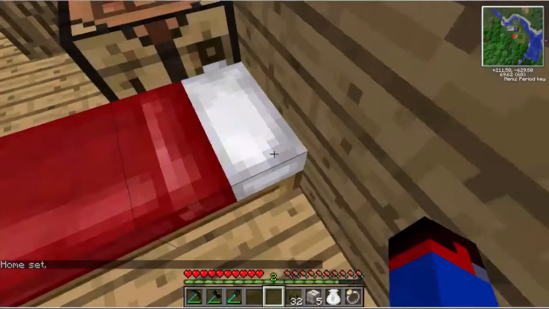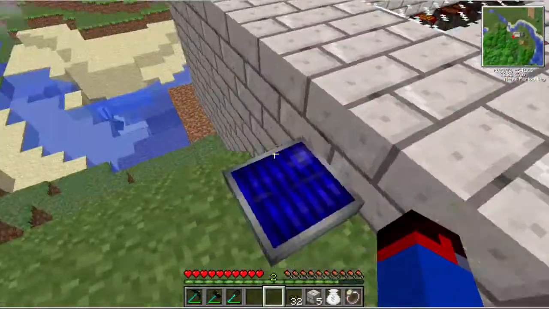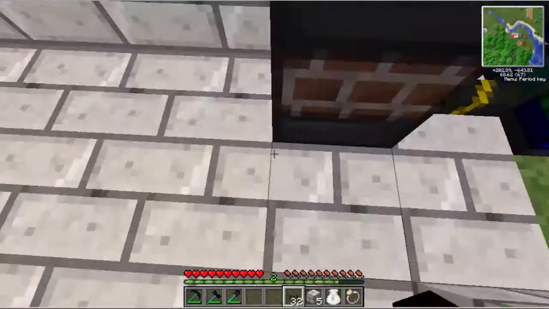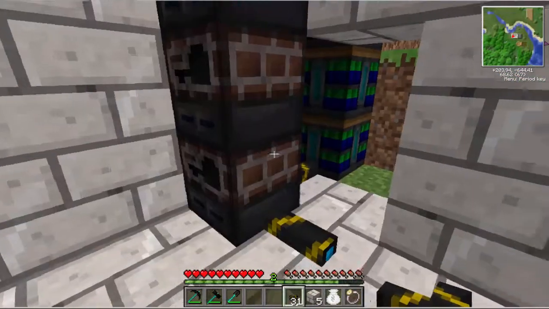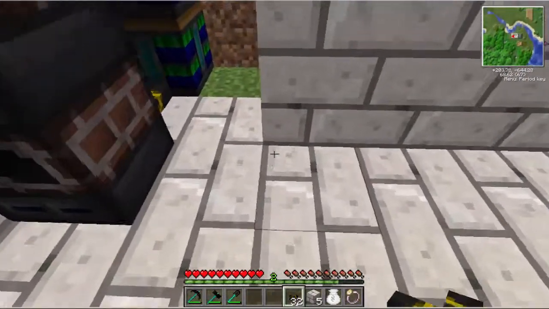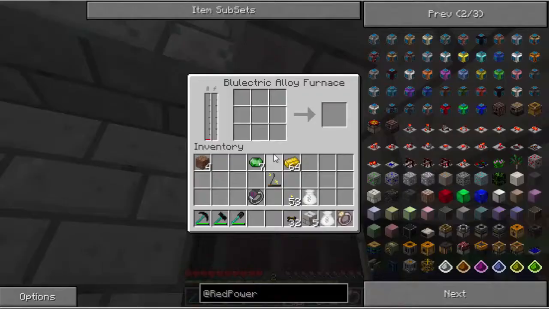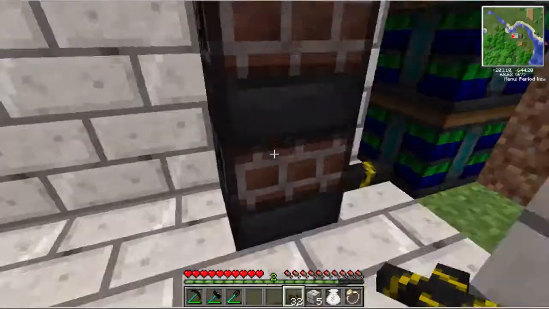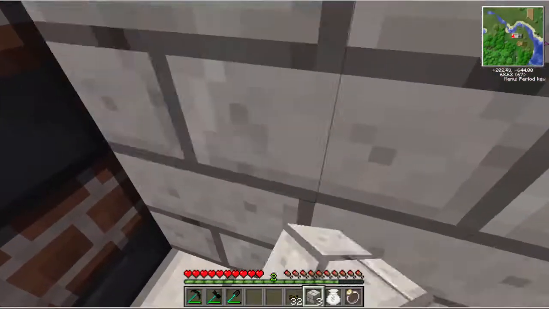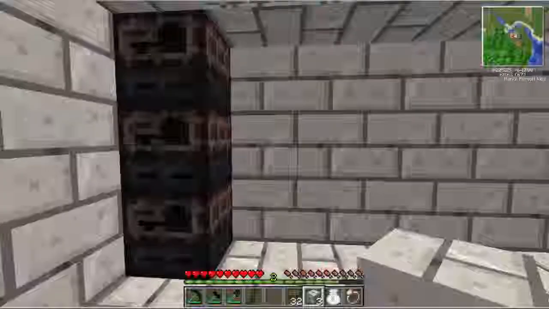And another thing that I'm wondering about is, do these wires work like that, or do they have to run into the machine like so? If so, then we'll probably have to put them 3 in a row this way. But let's find out really quick. So that's powering that. That's getting power. Whoa. Alright, so that's powering all the machines, so that's good. That's all we need.